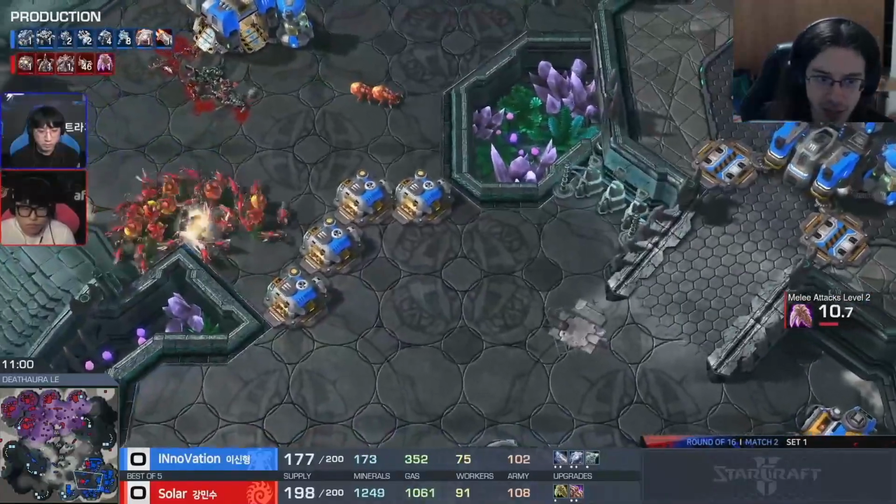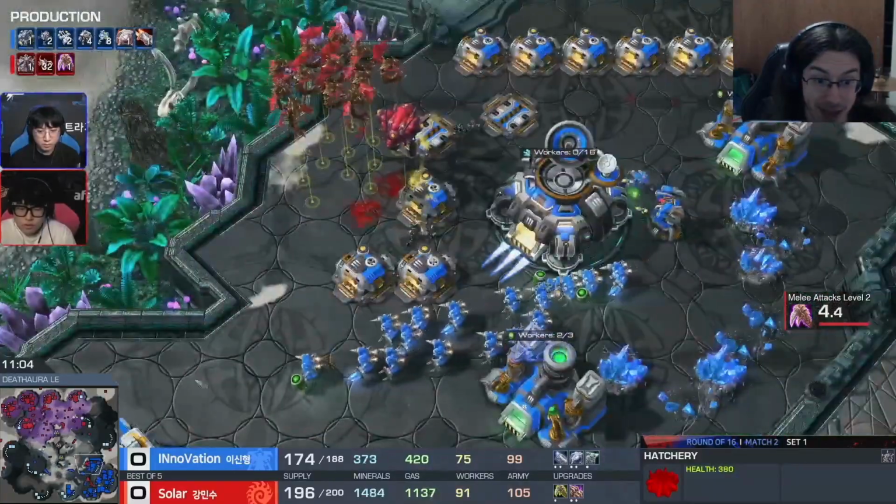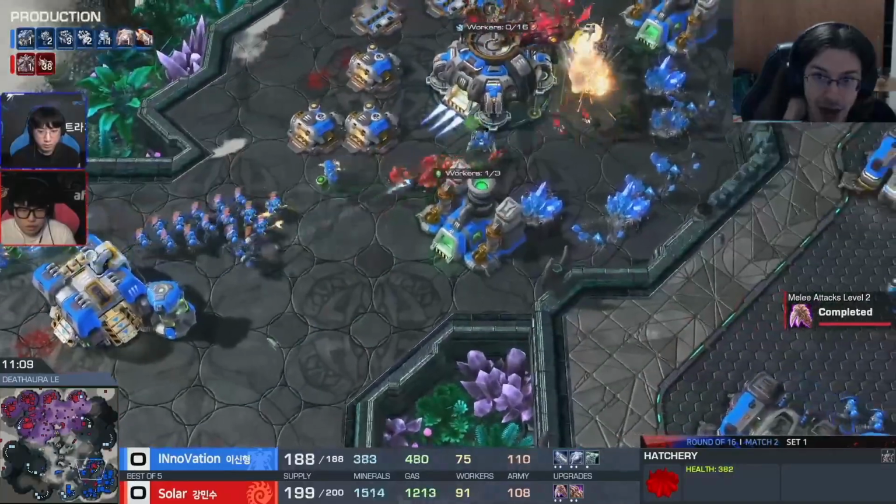Here come the Banelings spilling in towards the natural. Supply depot wall is down. Somehow Solar didn't lose the base. Solar looks like he's running away with this game. He's going to focus down this missile turret. The Banelings don't actually find these SCVs.